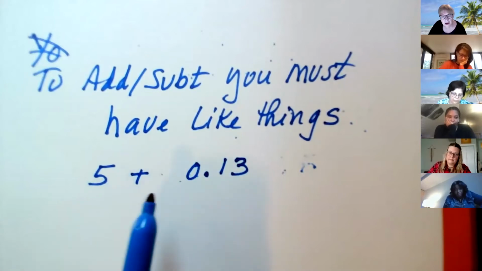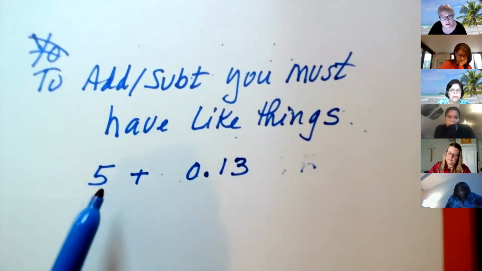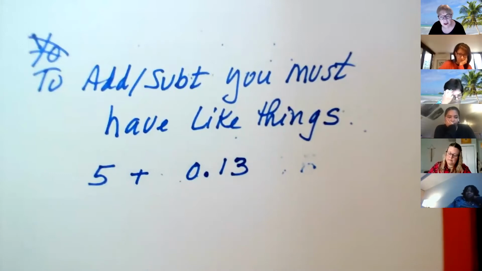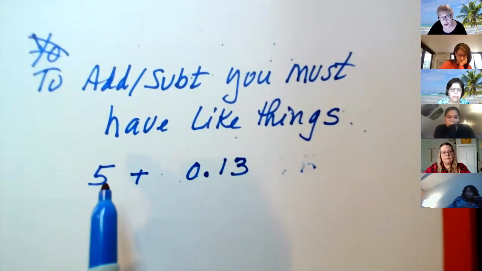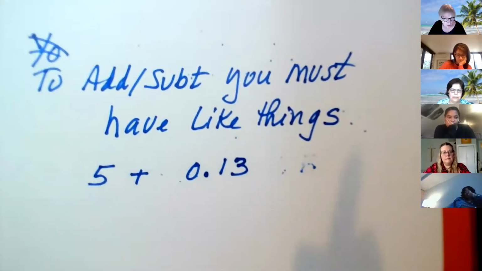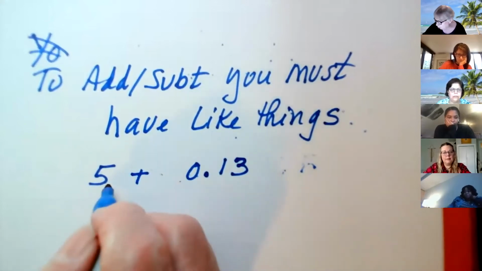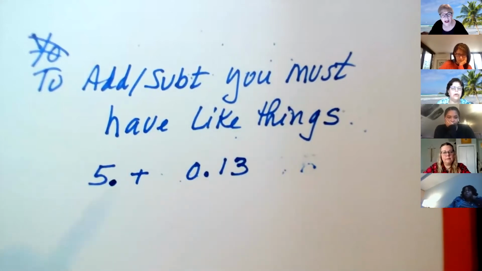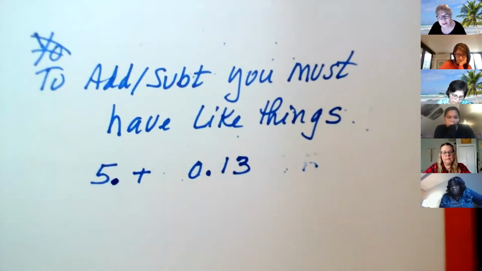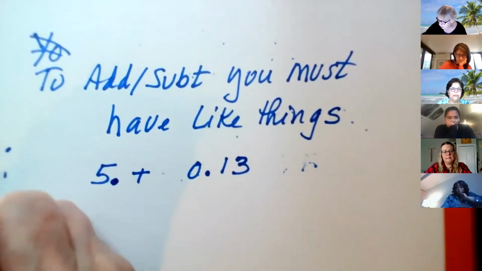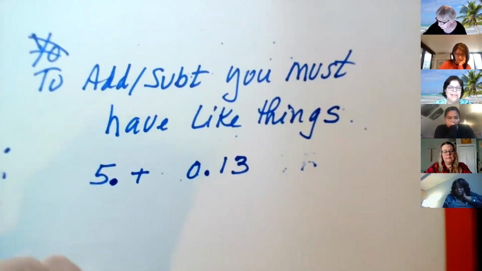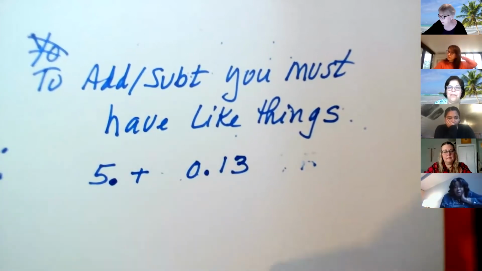I can't add the 5 to the 1. I can't add the 5 to the 3 because they're not like. And so the first question is, where is a decimal on a number that doesn't have one? And the answer is, it's always here. And I don't know if you remember this, and this may be an age-related thing, but they used to have little spelling quizzes, and they'd say, number your paper from 1 to 10. And so you were taught to do this, like that. Did anybody remember doing that?